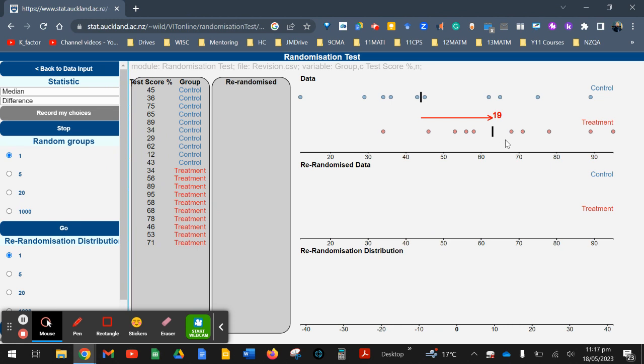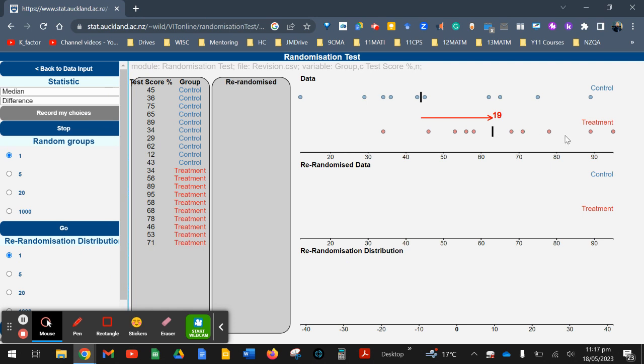This was a treatment applied where revision was given to the treatment group before they did a test. The test was rated out of 100%. The control group, of course, did not get the revision time or the revision techniques. So, in essence, the theme was revision for this experiment.